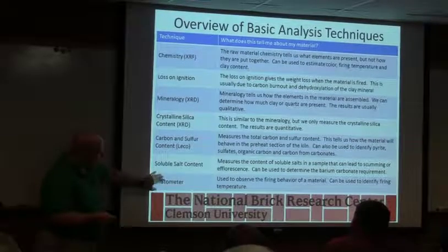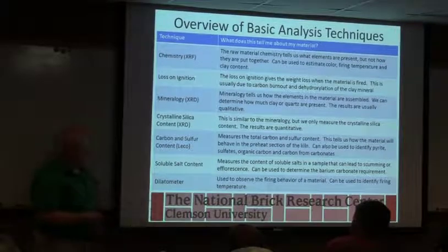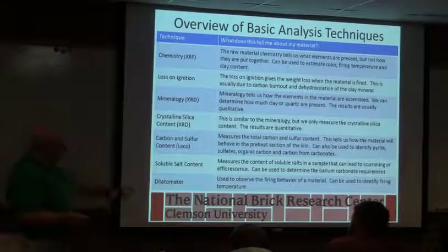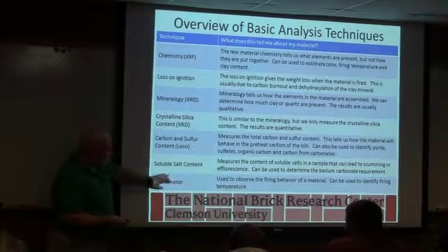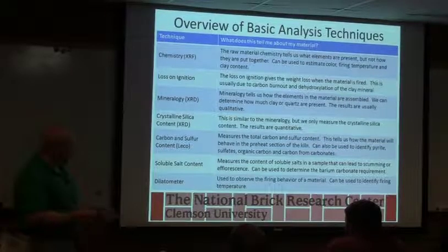Dilatometer, usually that's just looking at new raw materials. I got in a sample now where somebody's gone into a new pit and the brick were sticking. So they want to find out how different the new material is from the old material, which I would have wanted to do before I put it in the kiln. But we're doing tests like this to see where the onset of vitrification is for the new versus the old.